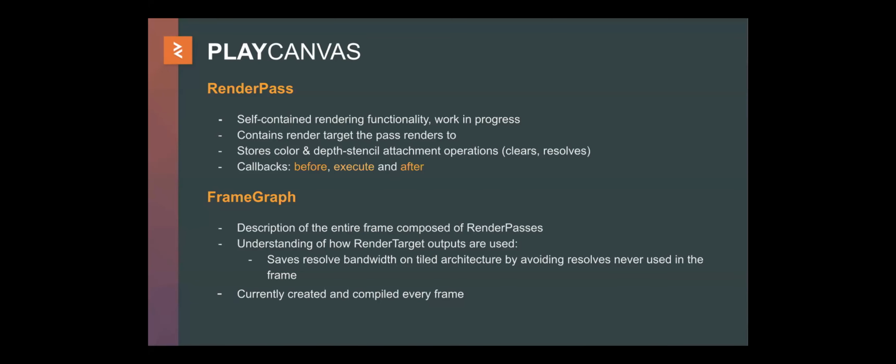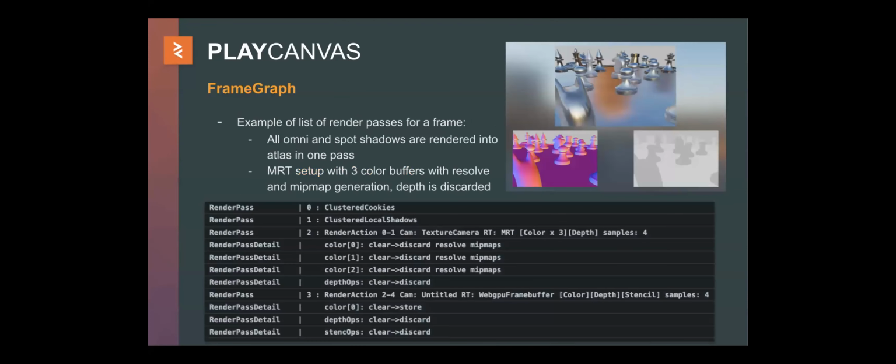And the frame graph, it's a graph of all these render passes where we understand inputs and outputs as textures and render targets, and can optimize the whole scene rendering, especially at this stage bandwidth, but at some point, hopefully allocations as well. So currently we generate the frame graph every frame and compile it to a list of render commands, you can say. So that was one of the bigger refactorings we had to do.